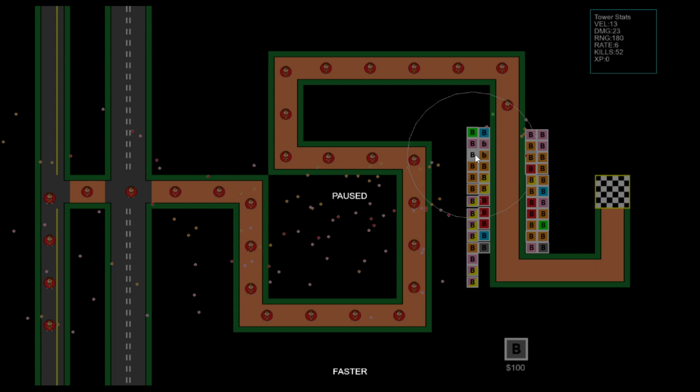Like the velocity on this one is 13. That means its bullets move 13 pixels every step. So it's basically a teleportation of 13 pixels. Now when I double that, let's say this guy has a velocity of 15, if I double that it's a step of 30, and this sprite right here has a size of 32. So this shot can almost teleport over the entire length of the mob in one frame.